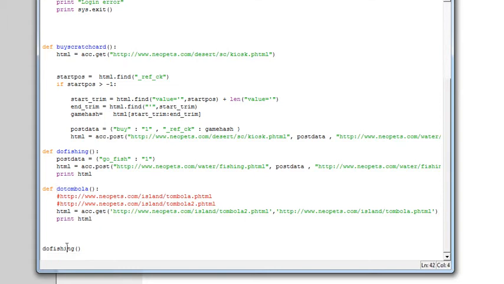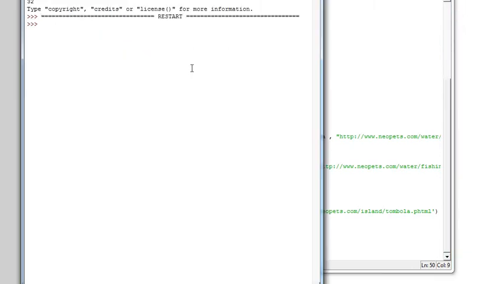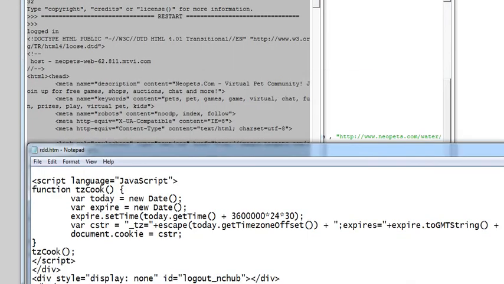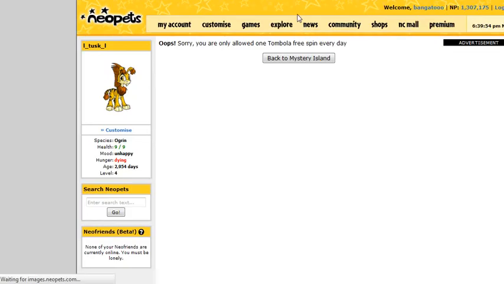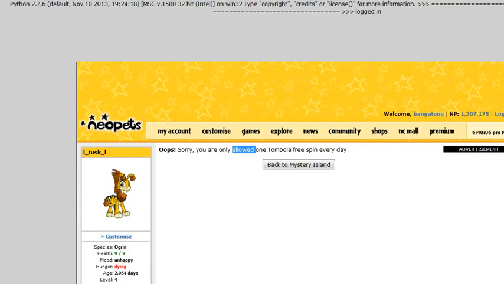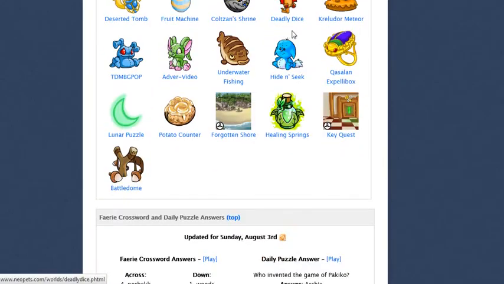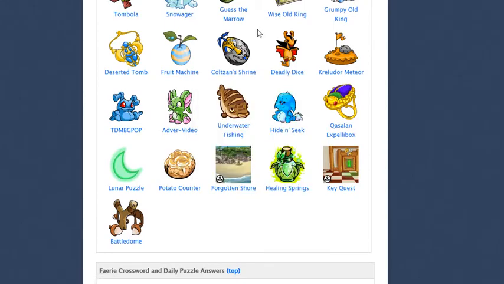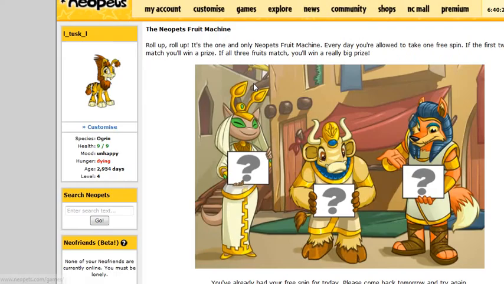And we're going to call this function right here. Copy that into my notepad file, OK to that, reload the file. And I'm only allowed one free Tombola spin, so I've already done Tombola on this account actually. Looks like it. But never mind, you can see my code's working. Doesn't really matter. Try another daily. I'm looking for a bit more difficult one than that. It's a bit too easy.